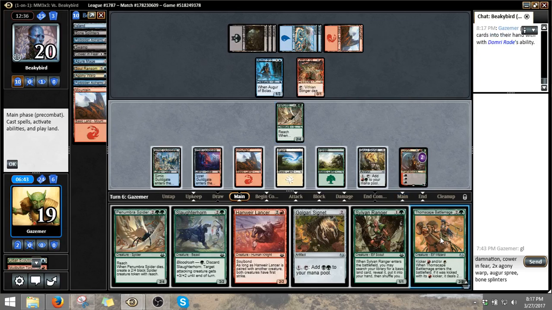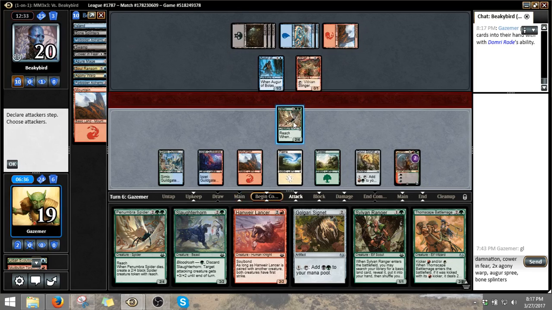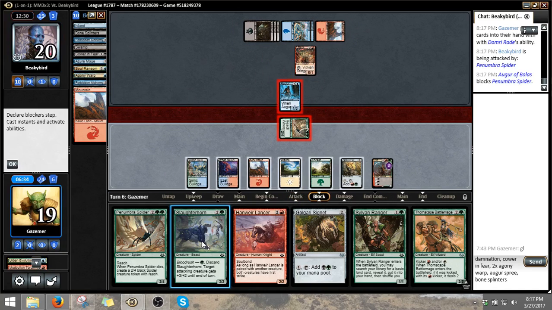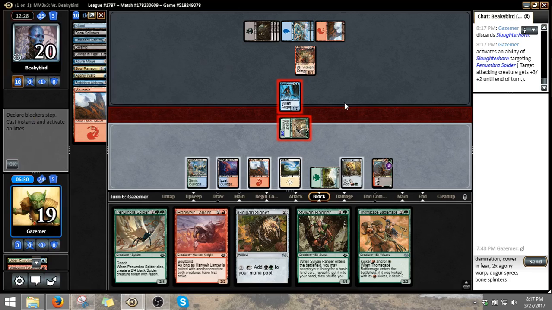Here I'm actually just going to lay... Actually, I'm gonna attack through Augur Bolus. I'm actually gonna go ahead and use the Slaughter Horn. It's not the greatest use, but we'd like to be able to just get damage through here. I do just have to make a decision here and kind of get on with playing Magic.